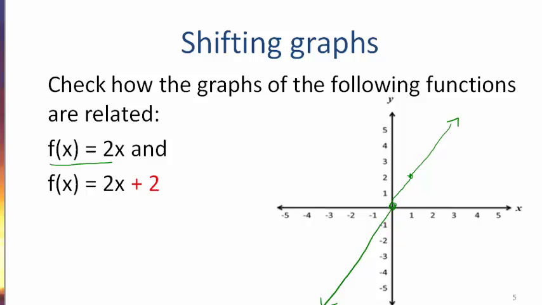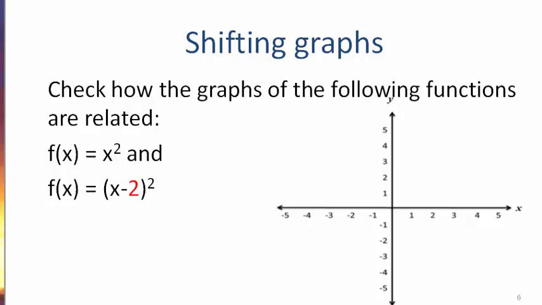Okay, and now let's see what happens when we change it so that instead of just 2x, we have 2x plus 2. Now when x equals 0, y equals 2. So I've shifted my graph up by 2 units. And when x equals 1, y equals 4. So again, I've shifted that value up by 2 units. And my new graph is a parallel line, same slope, slope is 2, and the graph has simply shifted up by 2 units. Let's try the second one now.